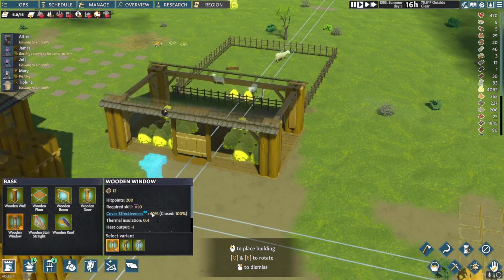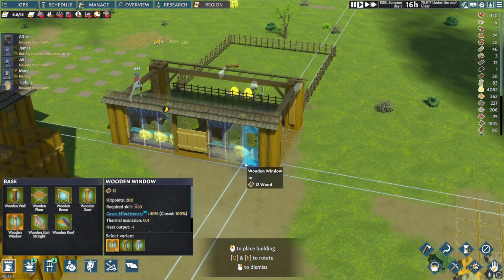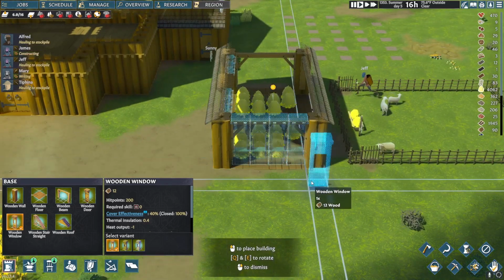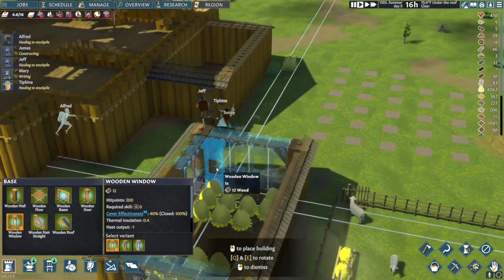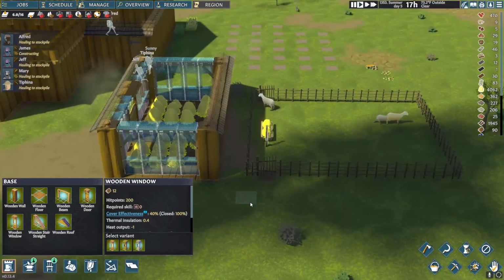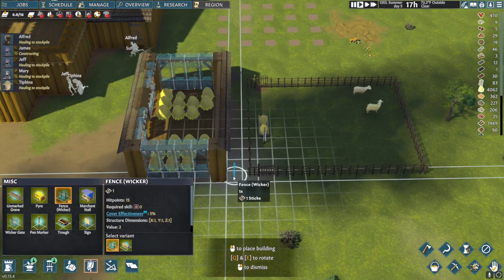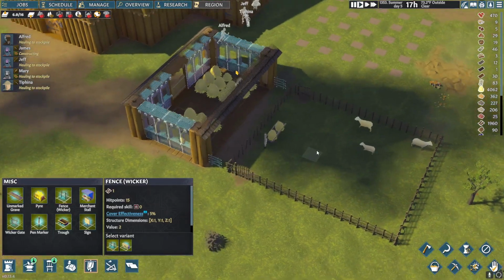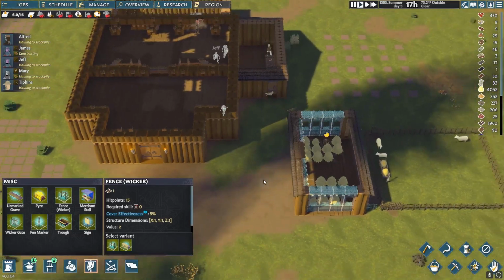So wooden window. Let's just go like this. Because this is cool. Alright. I know, just like last episode, this is an epic base building episode. Nothing too crazy, at least as of yet. And that's okay. So we'll get those in before we deconstruct anything. And then they'll have that whole nice giant pen.